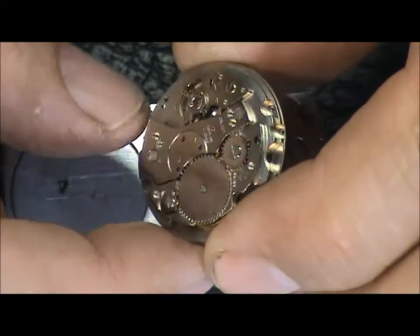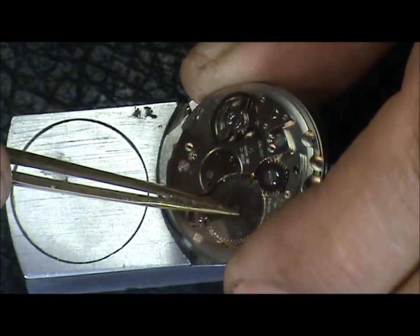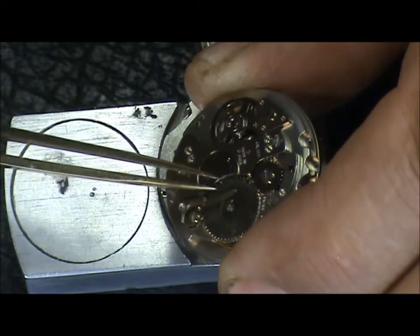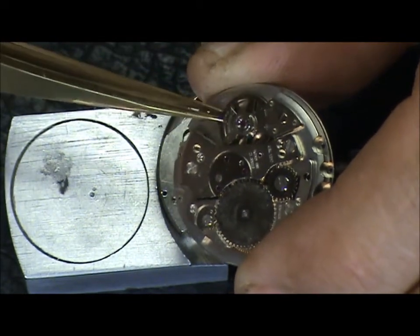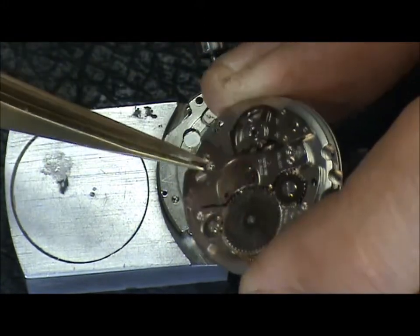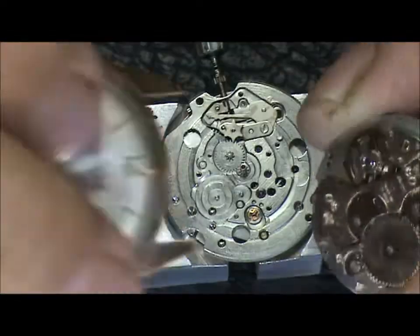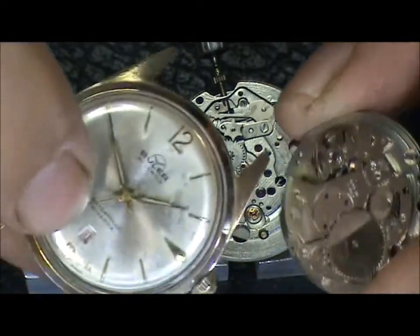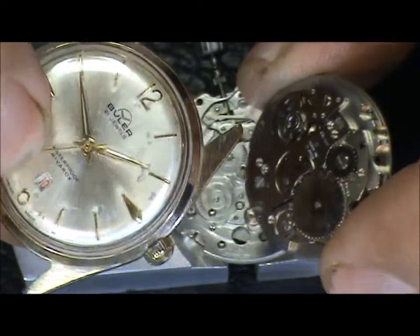What happened putting this back together, I broke the screw in here. So now in the main spring barrel, I've got a broken thread, which I've got to get out. And this guy has got a broken pin. They're so touchy, these fellas. So this has gone to spare parts, which I might be able to, I'm hoping. Remember the buller? I'm hoping the pallet fork will fit this and then we can get this going.